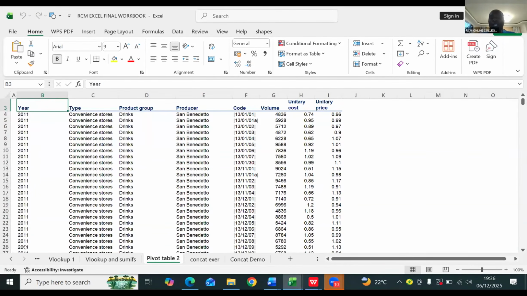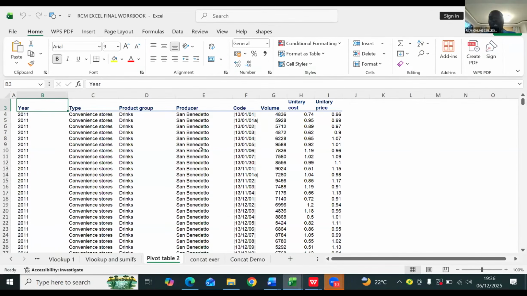So if you look at this data, it doesn't make any sense the way it is, because we have producers, etc. And it's big data. With big data, you'll be told to do a dashboard, that you consolidate all this data onto one screen. A summary table, one screen. We call them dashboards. We also call them pivot tables.